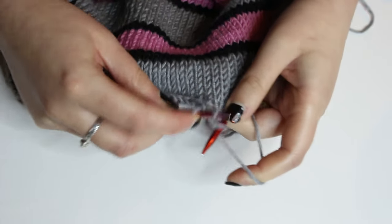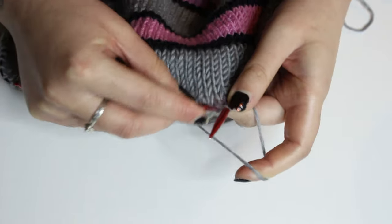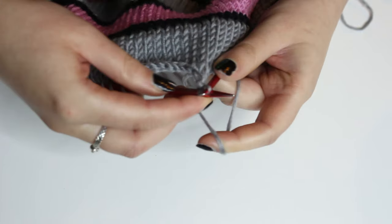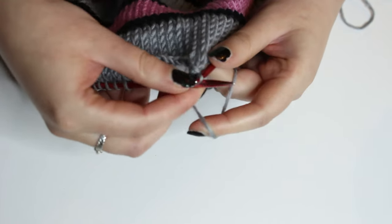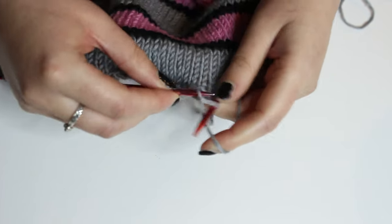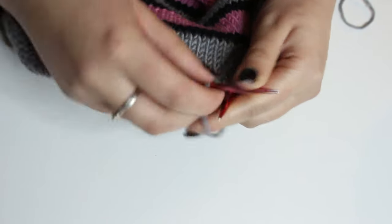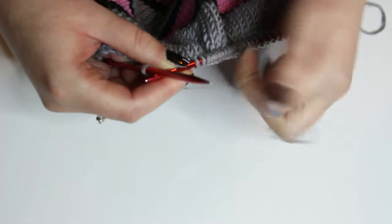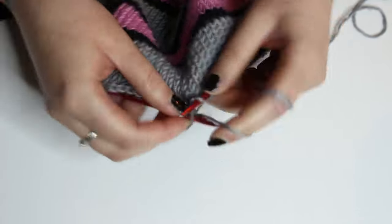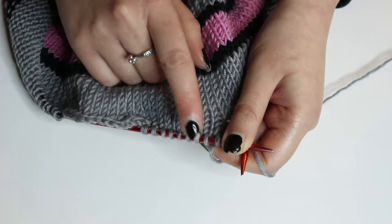Once again, didn't take too many notes on doing the neck shaping, I'm sorry, but I bound off an additional 4 in my first round and then 2 at a time until I reached 14 rows in height on my last grey stripe. I did the same on both sides of the front panel. I recommend using your gauge calculations to figure out the depth and width of your own jumper's neck shaping. Measure how wide across you want it, multiply that by your stitch count, and you will see how many stitches you need to bind off.